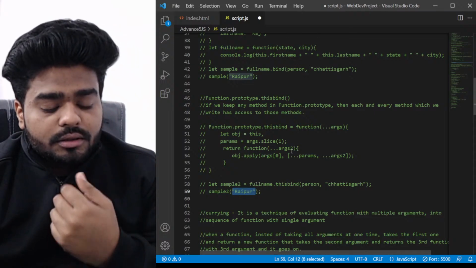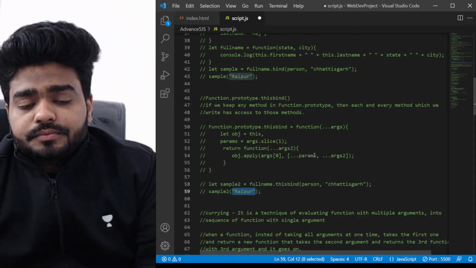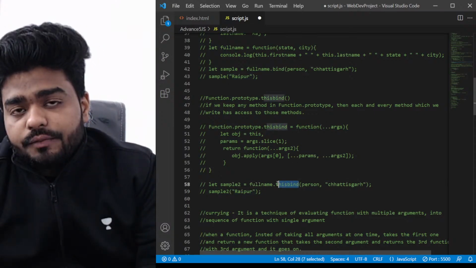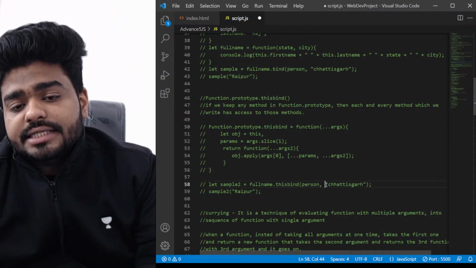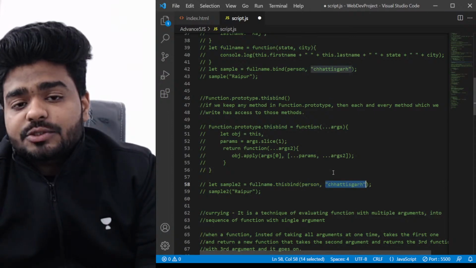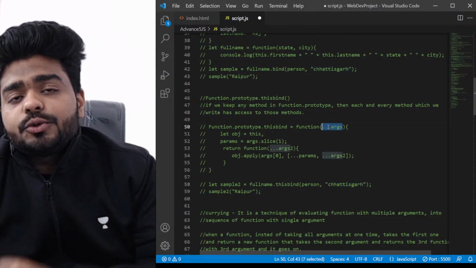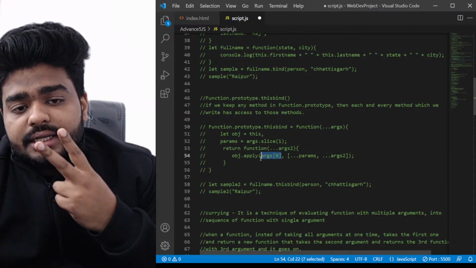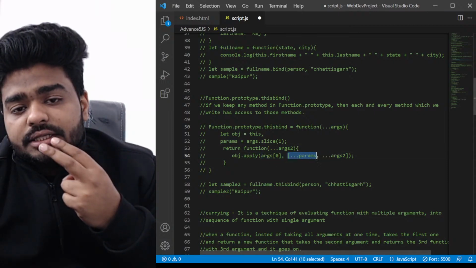Okay, fine. Now, as we know, whenever we are using the bind function, the first argument will be the object and the next arguments will be the parameters. So that's why we are keeping only one argument here, which will be divided into two parts. The args part 0 will contain the object part, and the other part will contain the params.